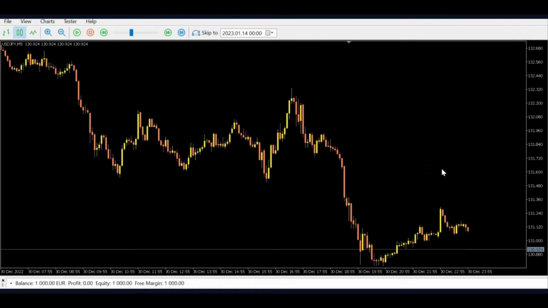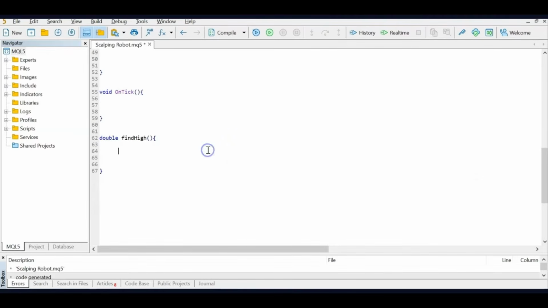Now how do we write it in the code? First we create a loop, and this is how you create a loop in MQL. You start with for, int i equals 0 as the starting position, and the ending position is whenever i hits 200. As long as it's below 200, continue to run this loop, and every time increase the value of i by 1 by saying i++. The first time i is 0, then the code is run, the loop finishes and continues with a value of 1, then 2, then 3, then 4, and so on and so forth.